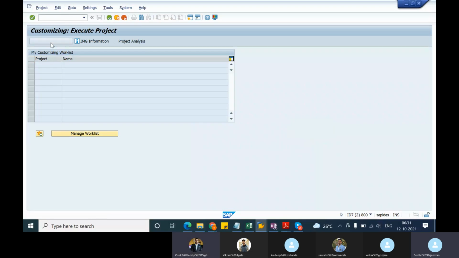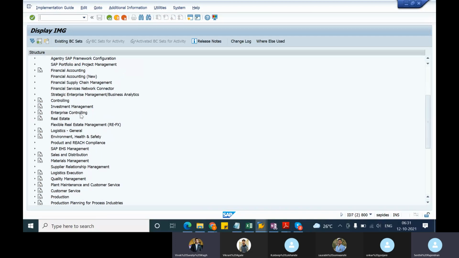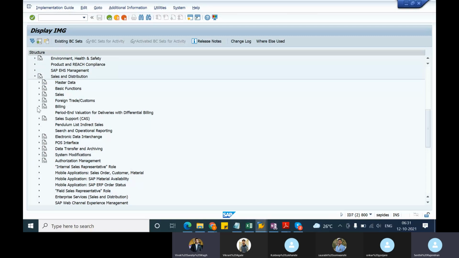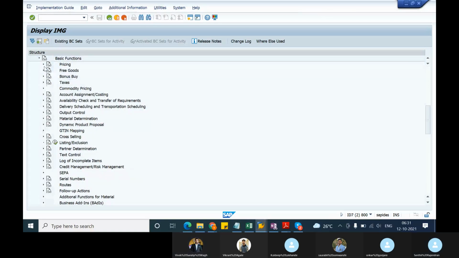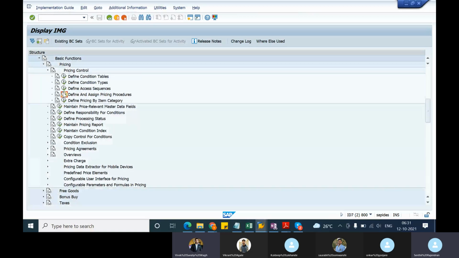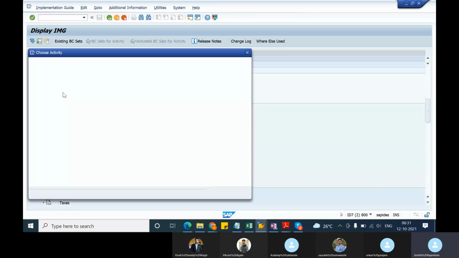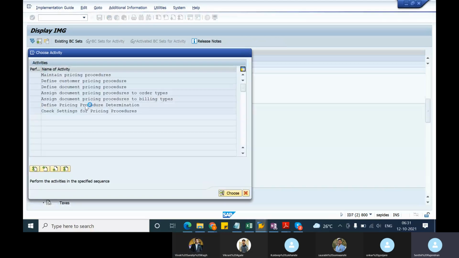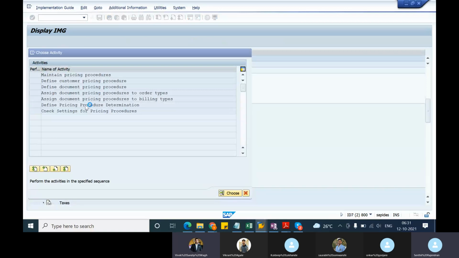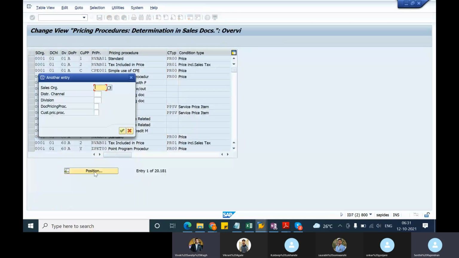If you go here, Basic Functions, Pricing, Pricing Control, define and assign pricing procedures. Here you can see define pricing procedure determination. Now let us take the example of our sales org 1000, distribution channel 10, division 00.